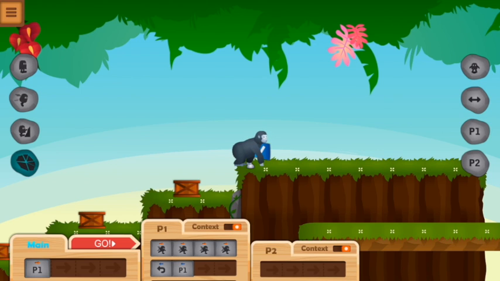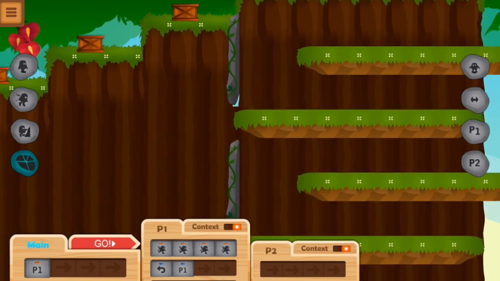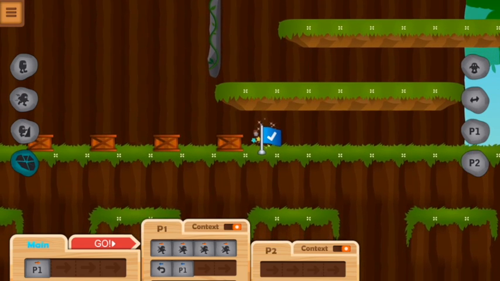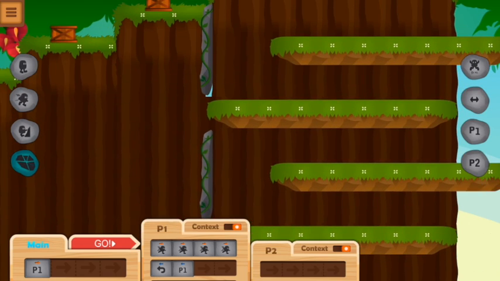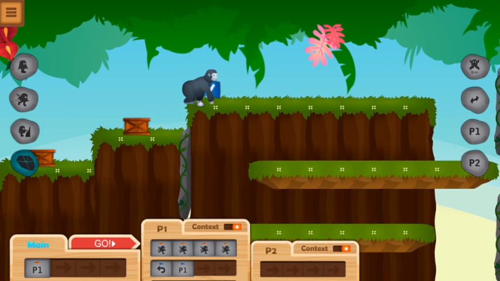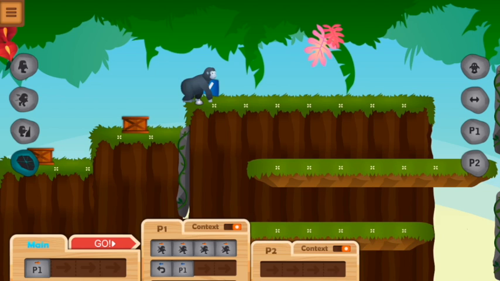I'll give you a second to guess where that blue return might go in this recursive loop. It goes right here.